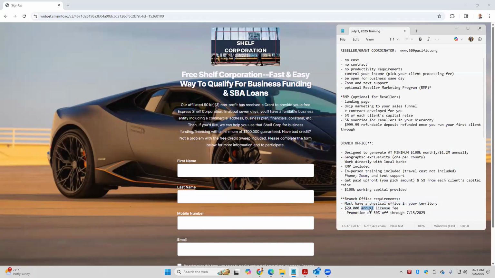It's an annual license fee. Well, why is it annual? Why is it not month to month? Well, because we're going to go out and develop these bank relationships with you, and we need to have some consistency. So at the end of the year, if you don't want to continue, then you can move on. But someone else will take over essentially.